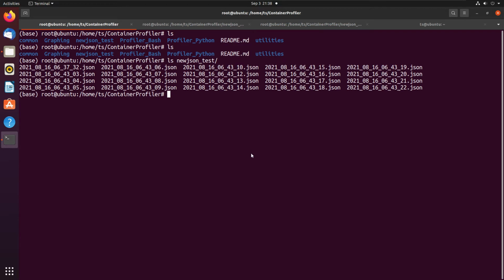But if you want to keep it simple, you can use the pre-built graphing image, which I have already built and posted on Docker Hub. The repository on Docker Hub is tanmayuw/cp_graphing, and the image tag is minimal.